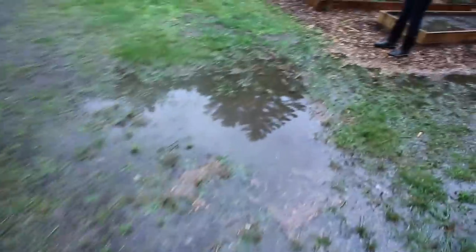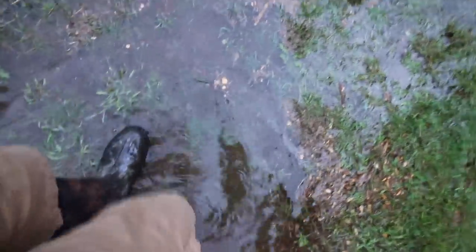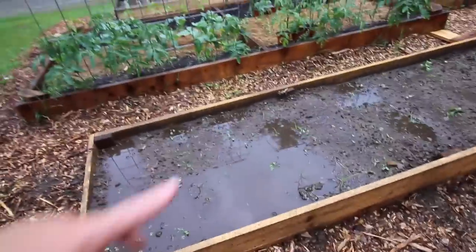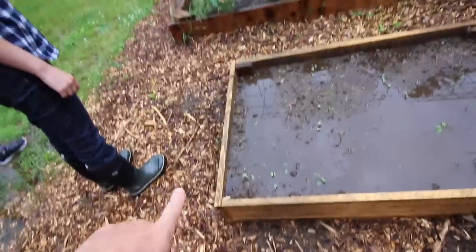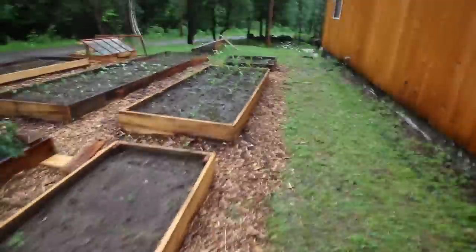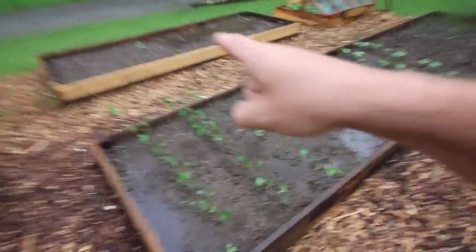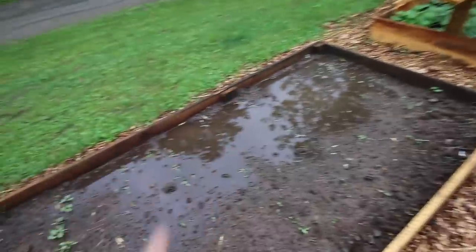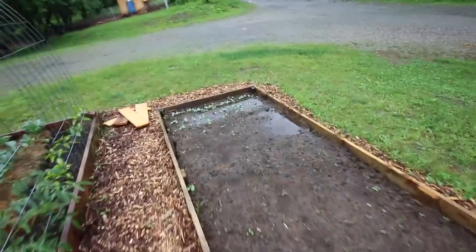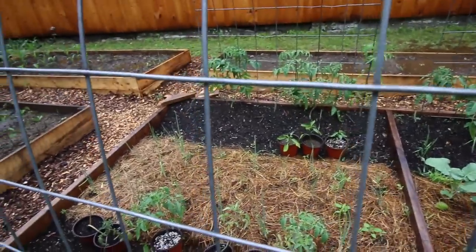Look at this — it was raining for like five, ten minutes. These will be fine because they're raised beds, so the water will go out of there pretty fast. Right here we have turnips and then carrots. And look at the corn bed, string beans. And our beets — look. The beets are pretty wet, and your radishes are getting it. These beds held up good.